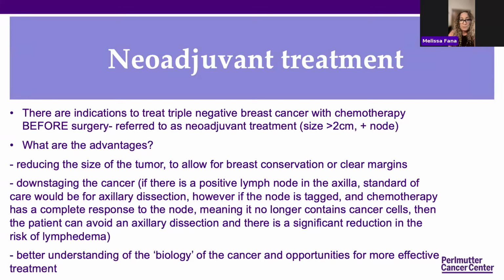So we can do that when we give chemotherapy up front, in many cases, when there's a lymph node involved. But I think the most important aspect of being able to give the chemotherapy before surgery is an opportunity. If we understand that triple negative breast cancer is like this little ticking time bomb, but we're going to take care of it. So no reason to have anxiety or stress because we are going to treat it with chemotherapy. And like I said, the faster the cells are dividing, the more effective chemotherapy is. Chemotherapy kills rapidly dividing cells. The faster they're dividing, the more effective it is.